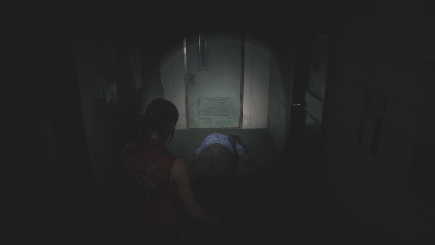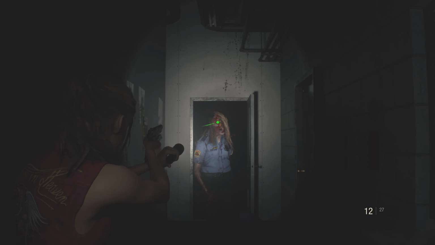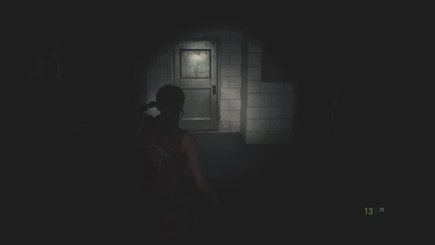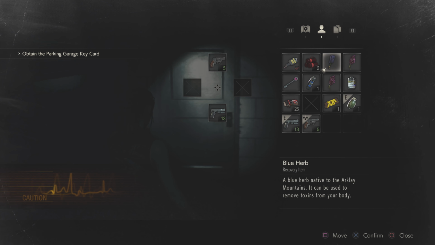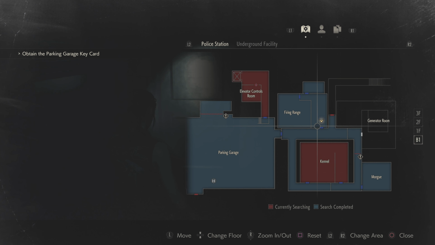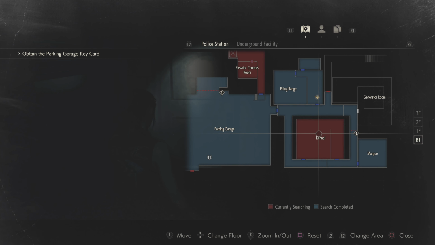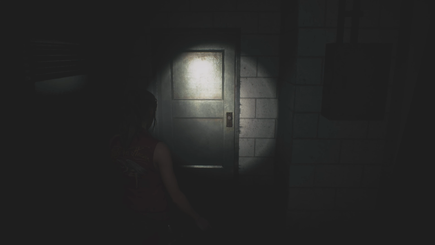Right. Looks like she's coming back up. Yep. Take you out permanently. When it comes down to the liquors, I'm just gonna wait. But right now I'm cautious. I don't have any green herbs, so that's not gonna work. Check out the map. There's something in the kennels, but I have to kill them. So we're gonna run, go back up to here, and go to the elevator control room.